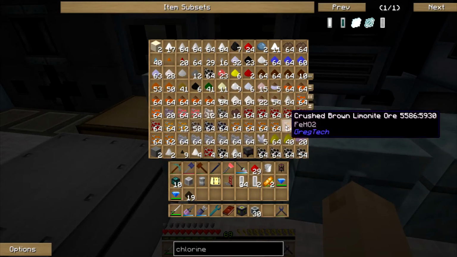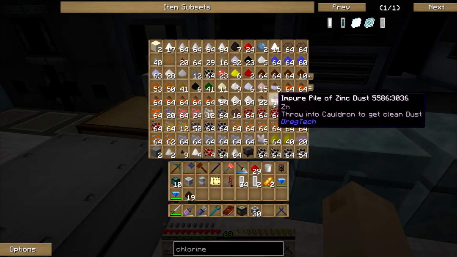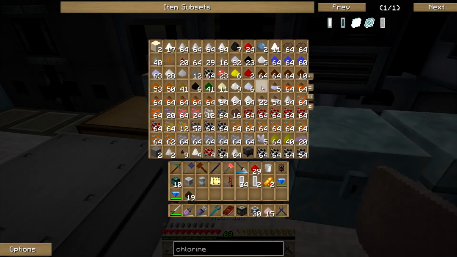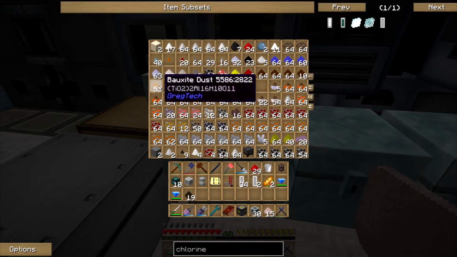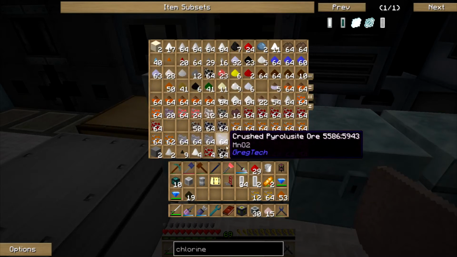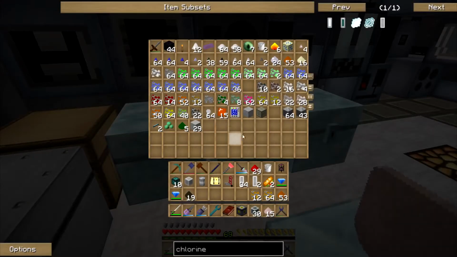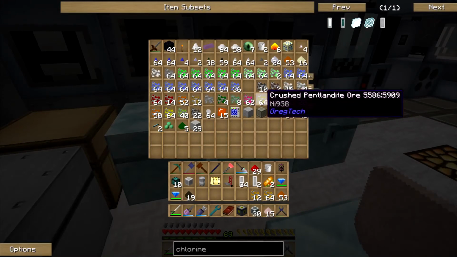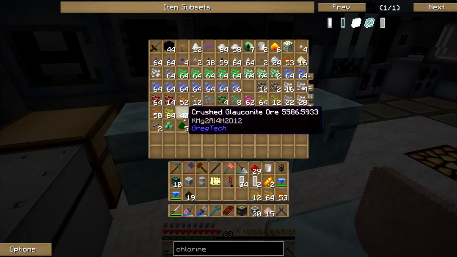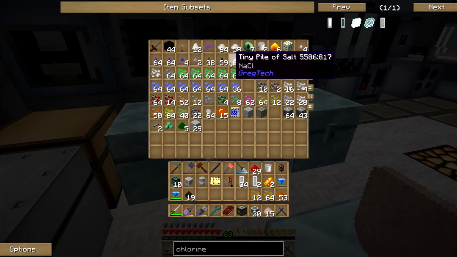Man, look at all that scheelite. Pretty sure the scheelite and the ilmenite needs to be going in my system too. There's a little bit of rock salt. Oh, there's some bauxite dust. That could go in my system right now. I should take this scheelite because I'm pretty sure that's one of the things I'm currently getting ready to process anyways. Calcite. Is this lazurite? Lots of uranium. There's some tiny piles of salt. And dark ashes.